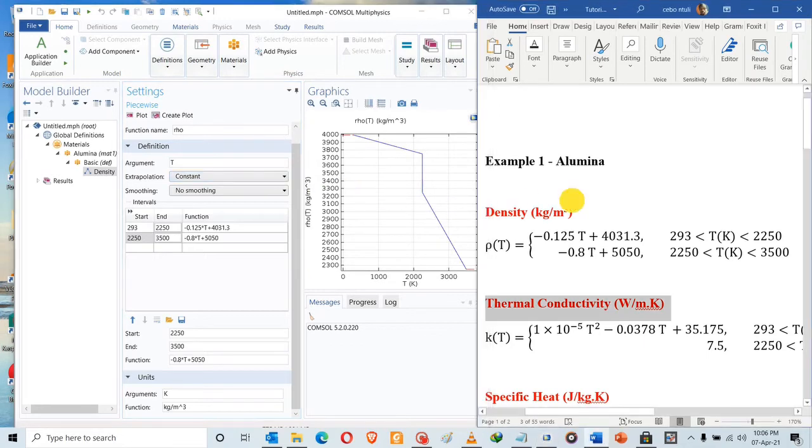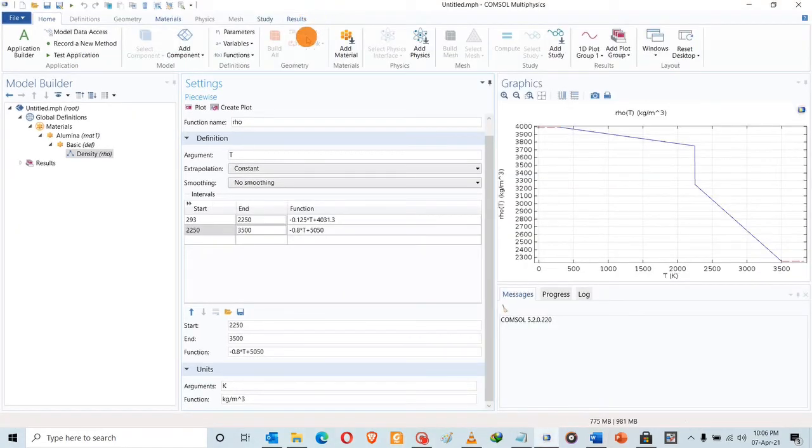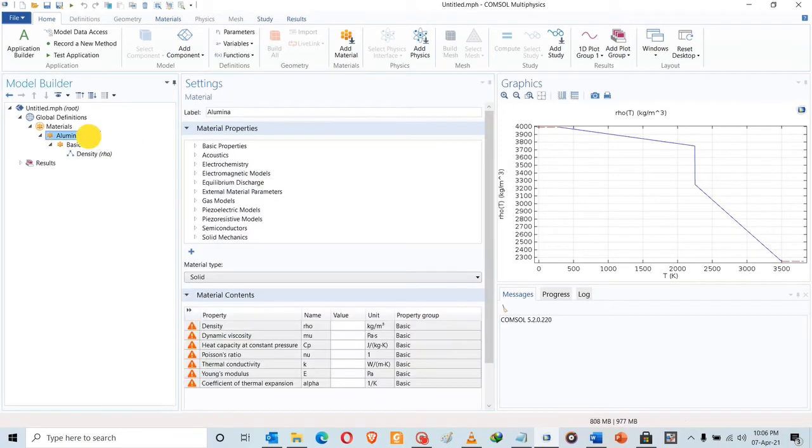Our next function is thermal conductivity. But before we do that, let me expand this node. Clicking alumina. What we are supposed to do with every property that we create, we must write it here so that the software will be able to recognize it and use it in the computation.